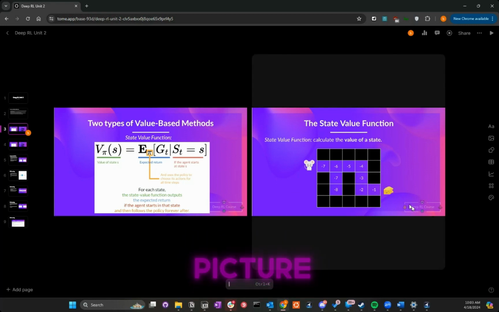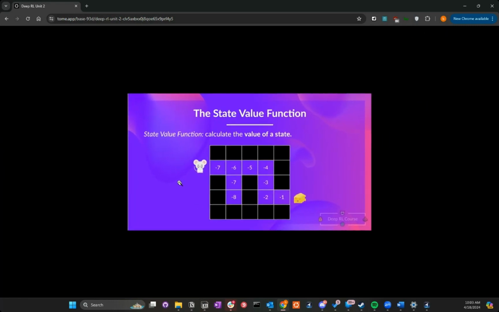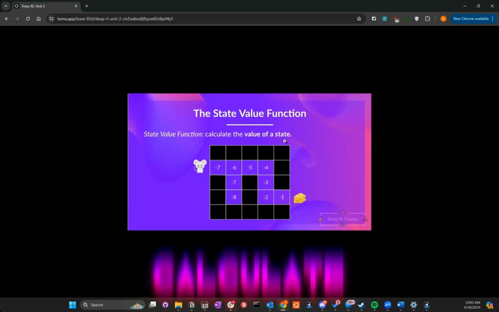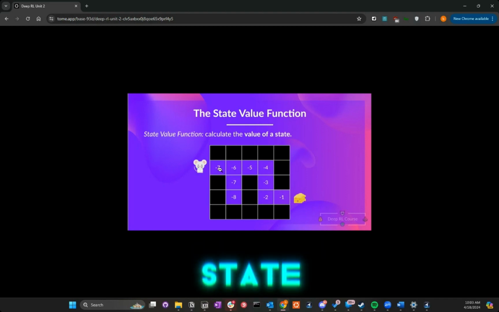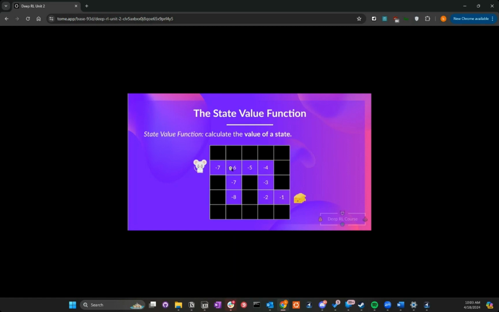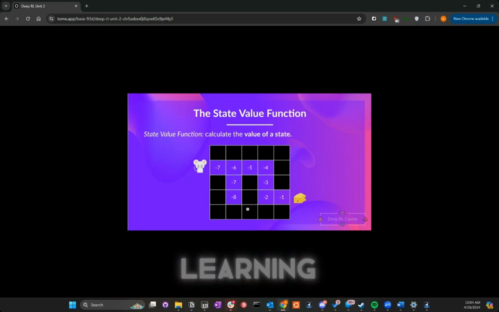This picture demonstrates this. You can see that we calculate the value of a state at each state. So in this state, we are at -7. Here we're at -6. If you go down, you get -7. You go down, -8. You can see that the value of that state is decreasing, which is not good. Bad reward, bad reinforcement learning agent.